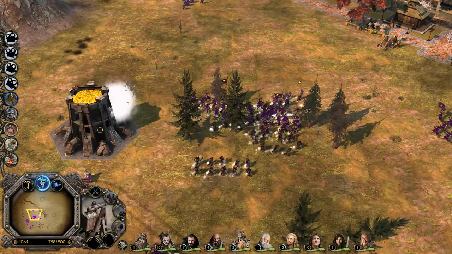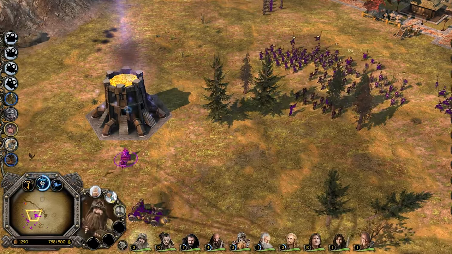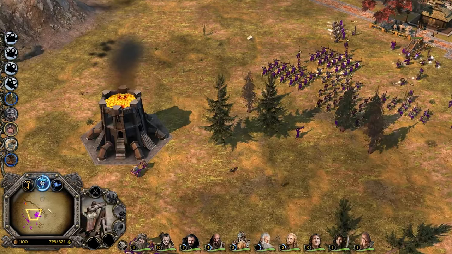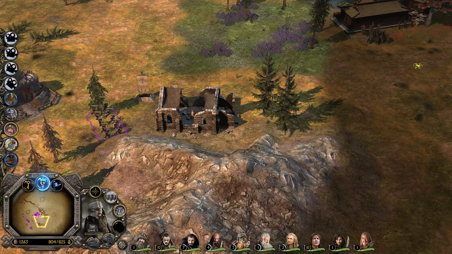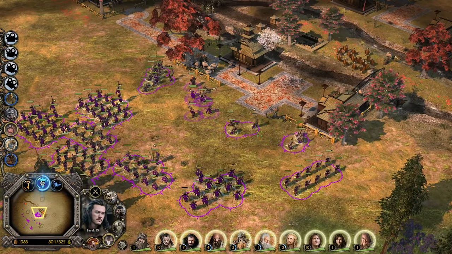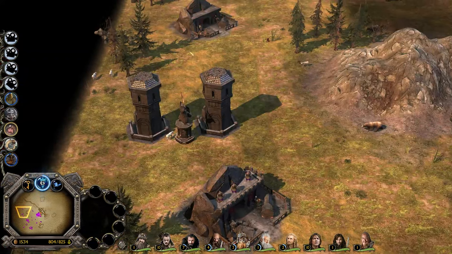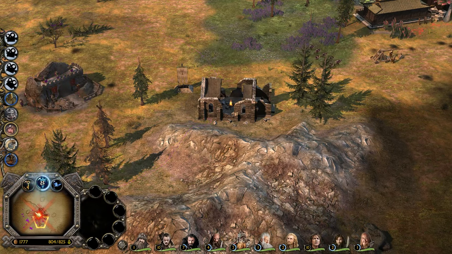There is the catapult. Hitting so... Oh my god, he's hitting so hard. Stop him from hitting it. Go there. Oh damn, he's coming from this location too. Kill this catapult, please.